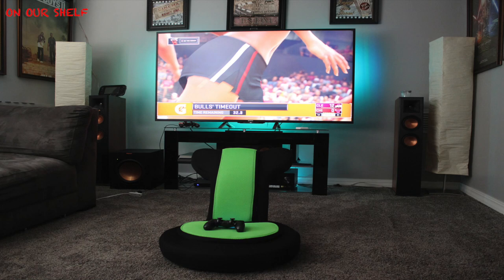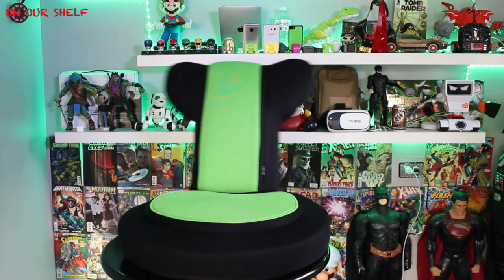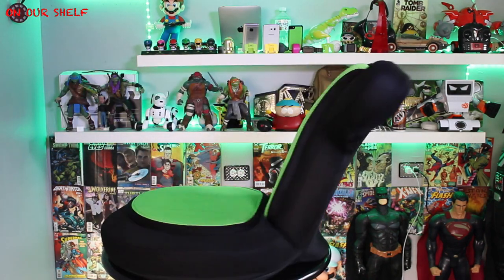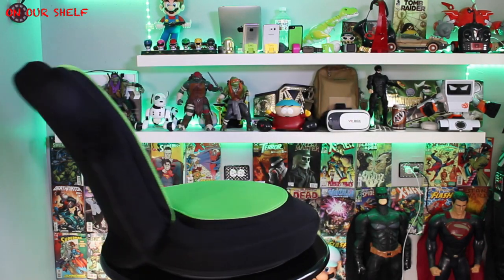So if you need something for your man cave, game room, living room, family room, or child's room, this chair would be a great option. I like the bright green color. The design is very nice and simple, and it could be easily stored away.